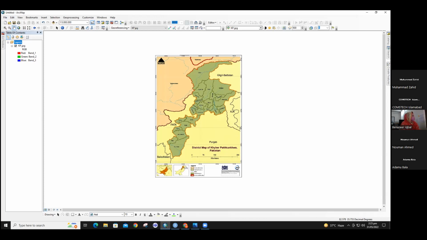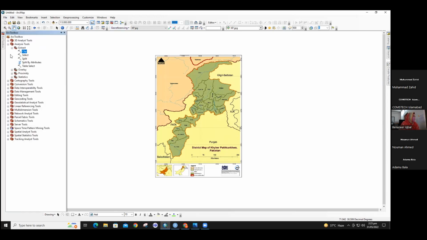One other thing which I forgot to show you is how to use search in ArcMap. We have a toolbox which we have to use in our analysis. There are hundreds and thousands of tools, and people are also engaged in developing new tools for new spatial analysis in our map.